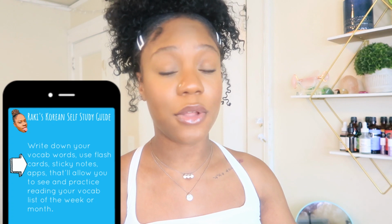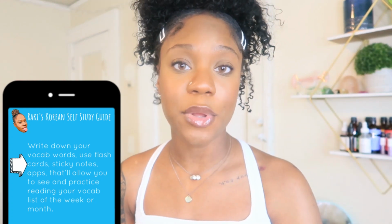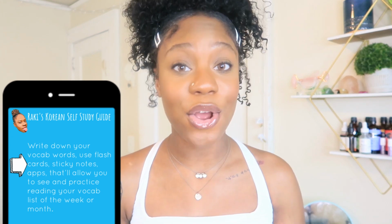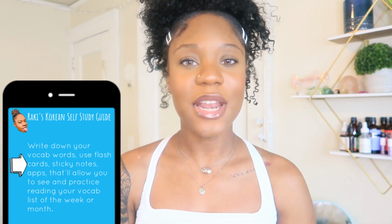So I suggest writing down your vocabulary words that you're learning, whether you're learning the words from lessons you found online or lessons from your book. Write down these words, use flash notes, use flashcards, use sticky notes. For anything like objects around your house or clothes or your body, those was where I would mostly use sticky notes, and I think it's really awesome that you can wake up every day, walk around, and you randomly will see it, not realizing that you're subconsciously starting to remember that vocabulary word and know how it's spelled.